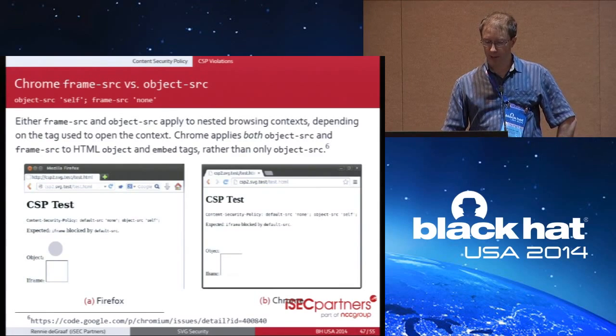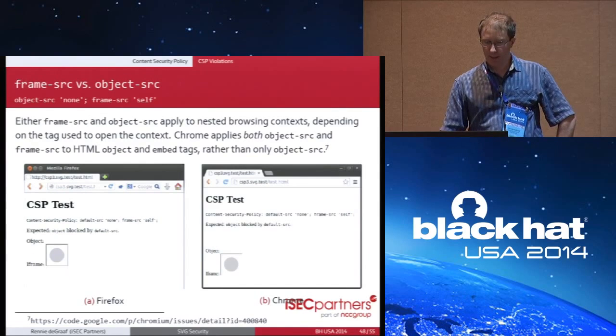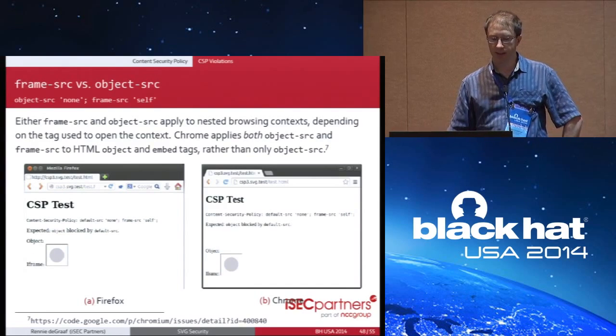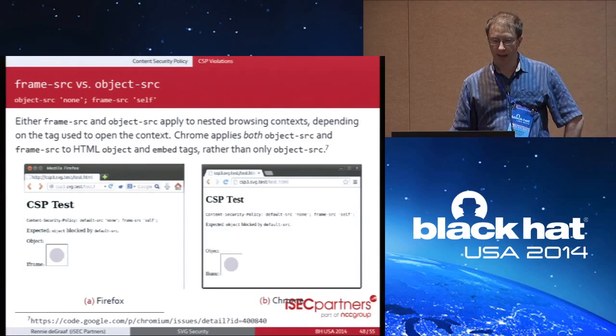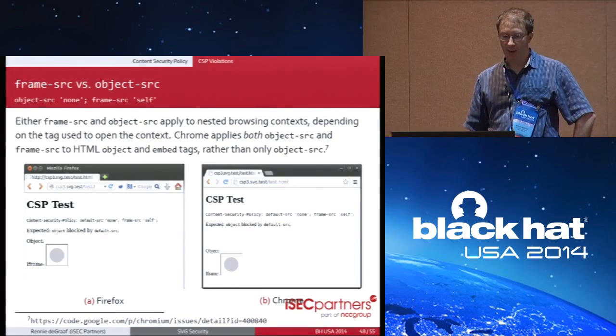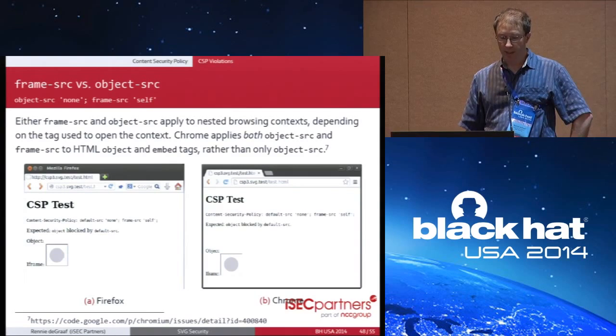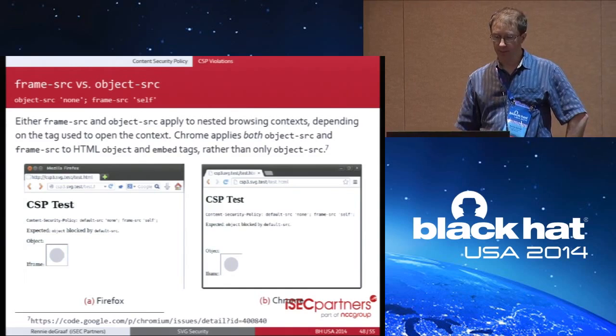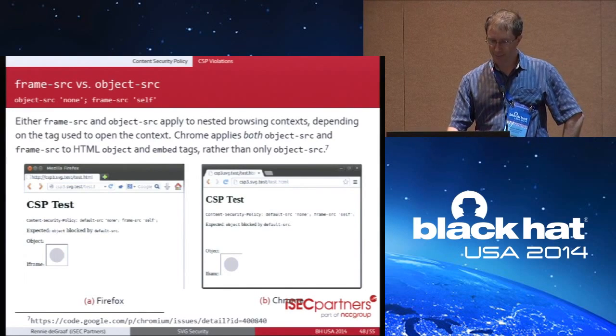Chrome, however, rejects both. If I flip my content security policy around so that I have object source none and frame source self, again I get what I expected in Firefox, where the object is rejected and the frame is loaded. And Chrome actually does the same thing. It behaves correctly in this case.